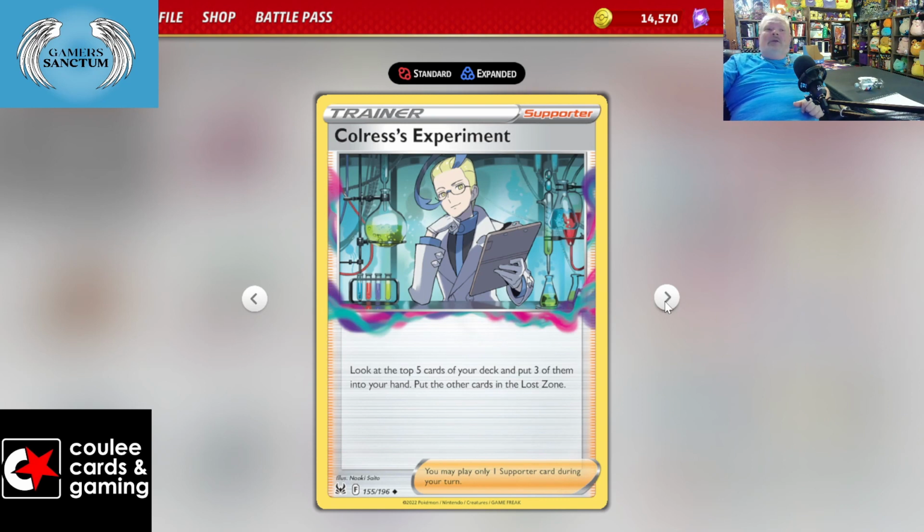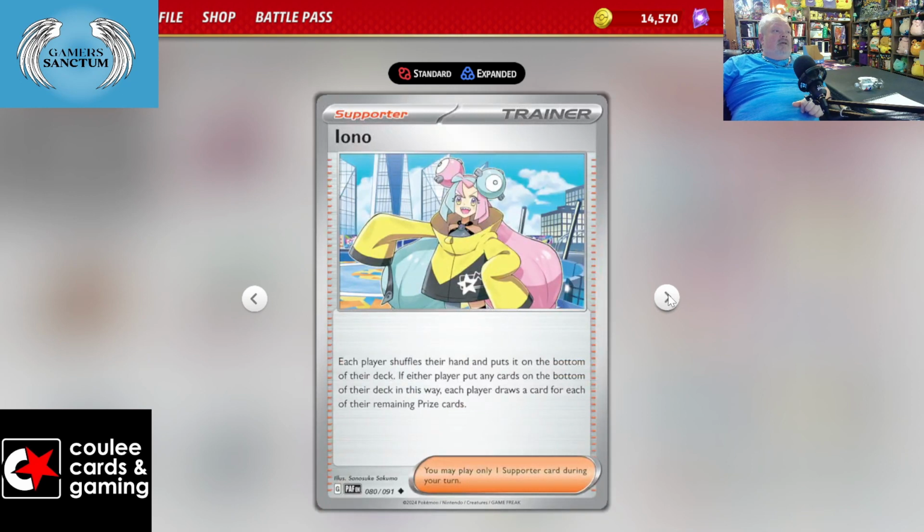You don't care. But what if you have to choose between 2 of your stadium cards or 2 other supporters, or put 2 energies in a Lost Zone? We only play 7 to start with. So sometimes this card can be a little bit tricky. I'm not a huge fan, but it's on Andrew's list. I'm using it. Iono disrupts our opponent, gives us a fresh hand.